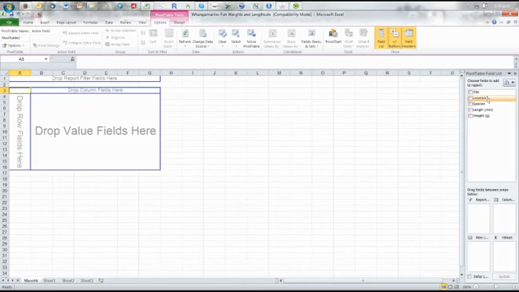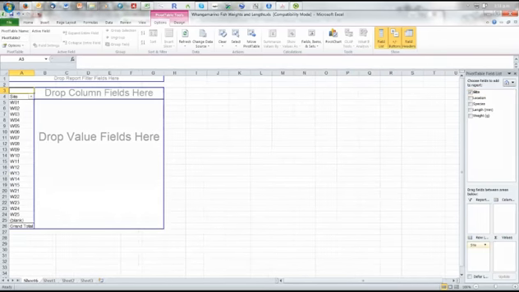To do that, we simply click on the site label and drag it to the row field. And then we see that the sites have appeared here as row headers in the data aggregation area. Next, we want to identify our species.